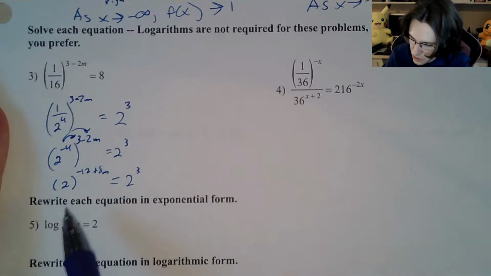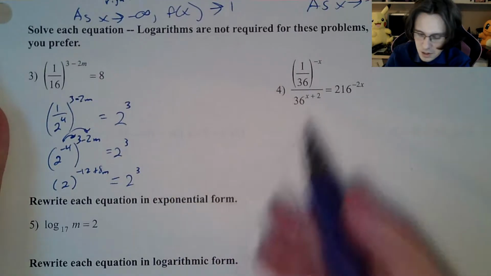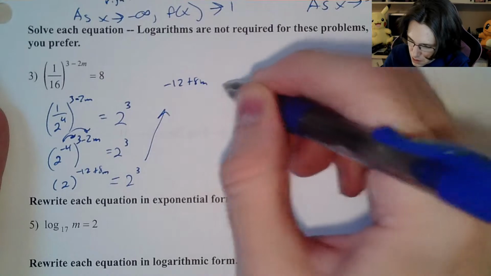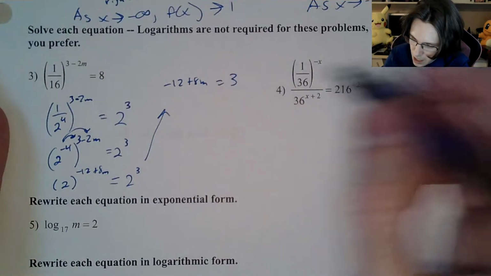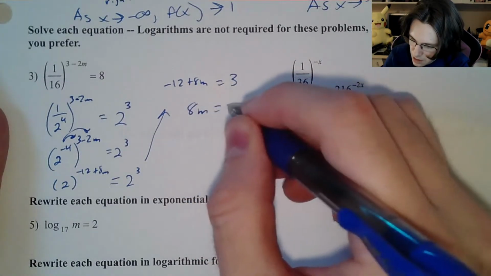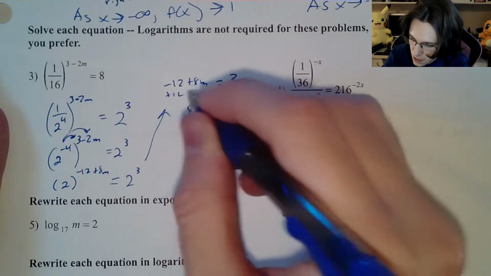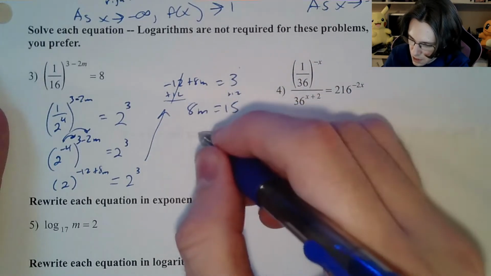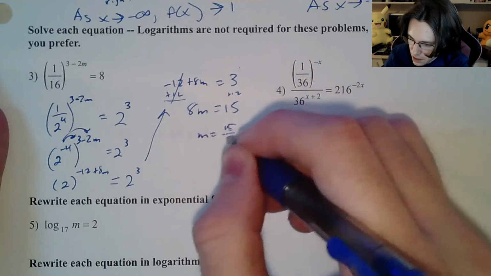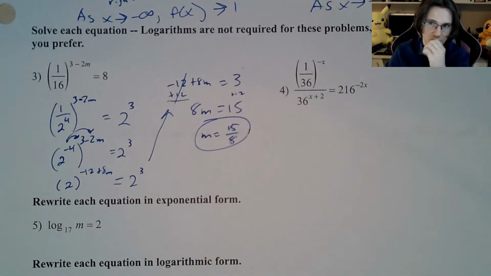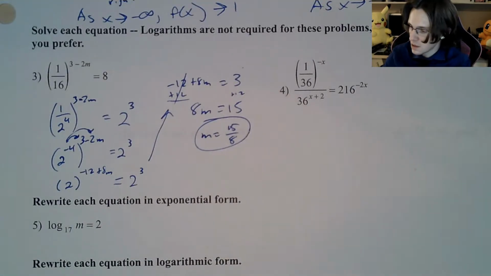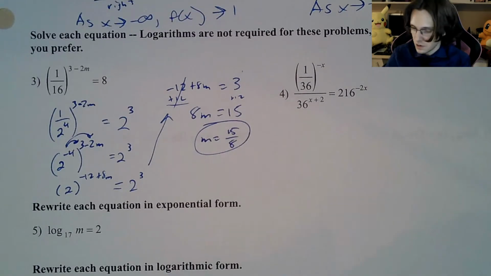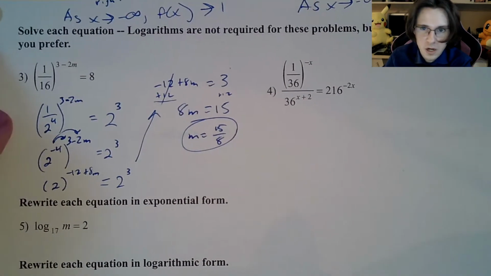And finally, we have 2 to a power equals 2 to a power. So the powers must be the same. So -12 plus 8m equals 3. Add 12 to both sides. So literally adding 12. You don't need to show that work if you're comfortable with it. And therefore, divide both sides by 8. You get 15/8. If you want to use decimals, you can, but I think no decimals is fine. And it just... I don't know if it's my handwriting or the Zoom or both.